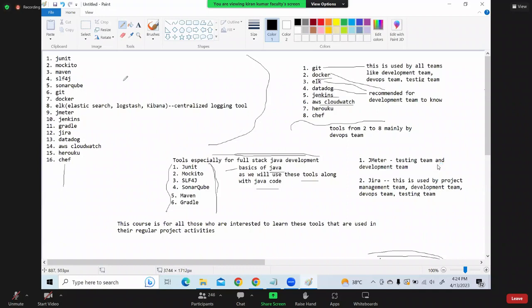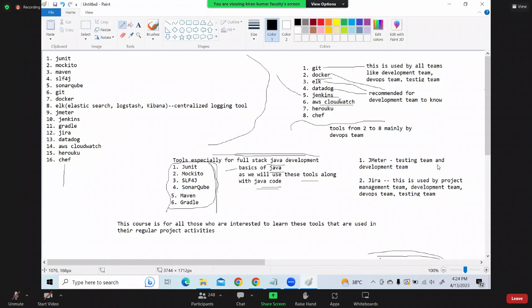Only thing is, for these 6 tools, you should know the basics of Java, because I will be using Java code to explain these 6 tools. But for the others, you don't need Java code. Only for Jenkins, I might again use Java code, but that is only for deployment.